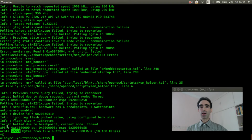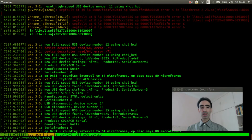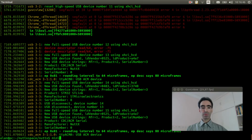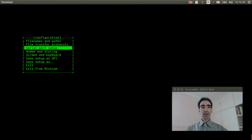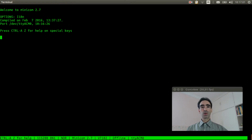We connected the barometer to the board. Now we need to check if the USB console was detected. So dmesg. Okay, it was detected. Now we can execute minicom and change the serial port from ttyUSB0 to ttyACM0. We need to press enter 3 times. 1, 2, 3.